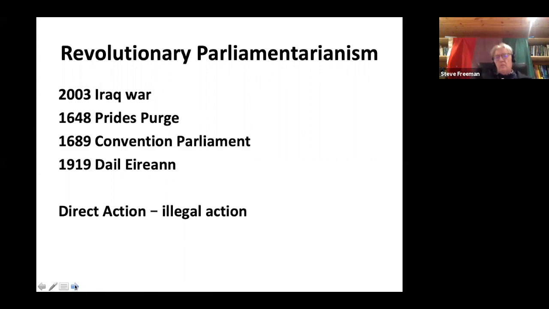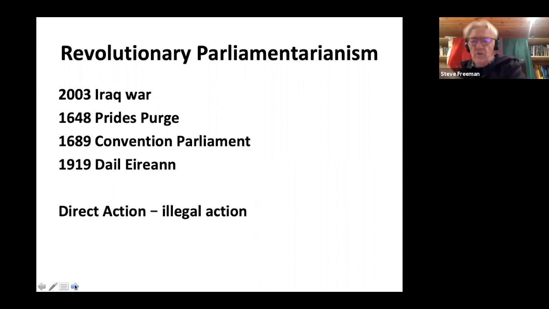So the real point of me making this point is that sometimes parliaments come out of people taking power, people seeking direct action. We shouldn't just think that calling for a parliament means we're calling for something purely passive, and that it wouldn't involve citizens in taking action to win that or bring that about. So I just wanted to put that idea out at that point. So the call for an English Parliament, which many people might support, could be something that comes out of direct action.